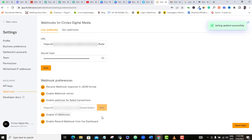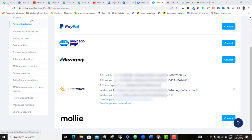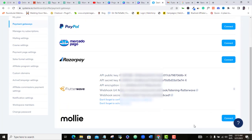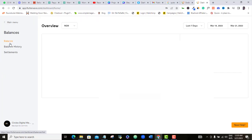Once you do that, your product host — Systeme.io — and your payment gateway — Flutterwave — can be in sync and work together flawlessly. To be sure that my setup was successful, I will come over to Systeme.io and refresh. As you can see, we have successfully integrated our payment gateway to our product and service host. Now you can set up your product or service on Systeme.io, and once anybody pays, you will receive your payment in Flutterwave and then send it to your local bank account.